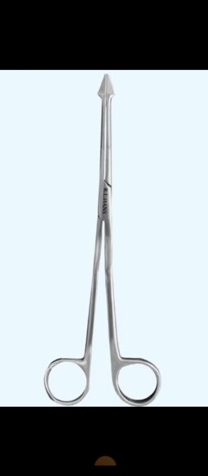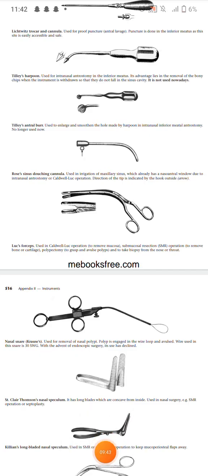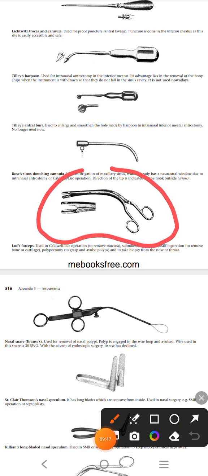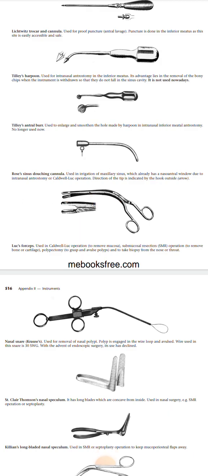Okay, now let's move towards the revision. Here you can see, what is this? Here is shown lux forceps. Its upper and lower jaws are equal to each other, and they approximate with each other. And here is a screw joint, as I have told you to remember it from the word S, screw.